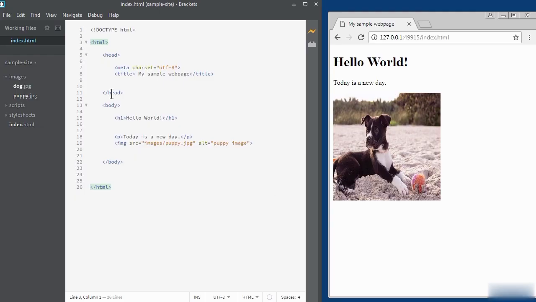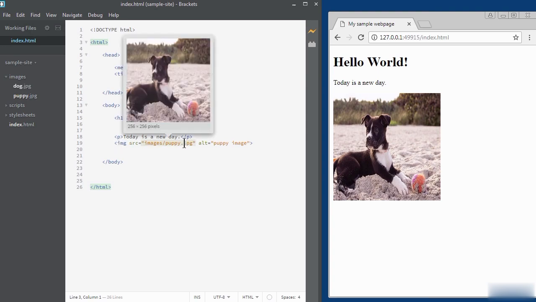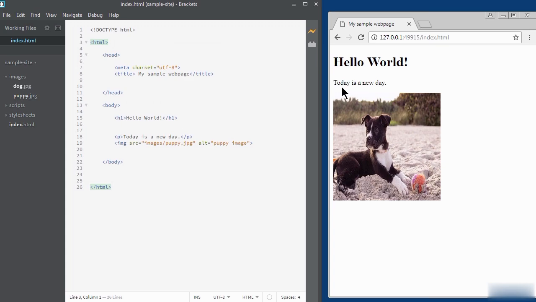Inside our document here, you can see on line 18, I've used a paragraph tag to add a paragraph to the page, and you can see the content inside the paragraph says today is a new day, and that's displayed. So you can use the paragraph tag to add as many paragraphs as you want and to any areas of your web page or document.